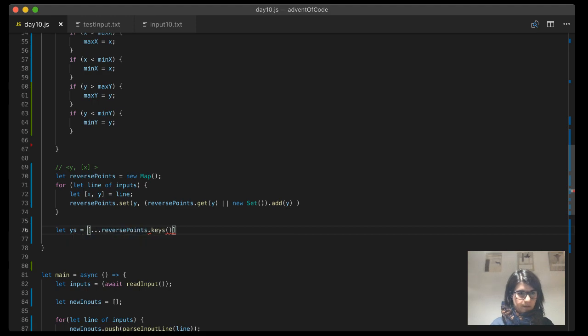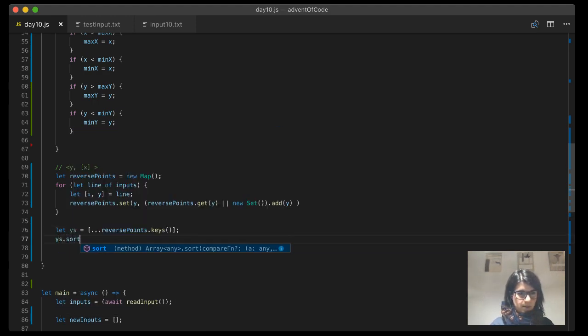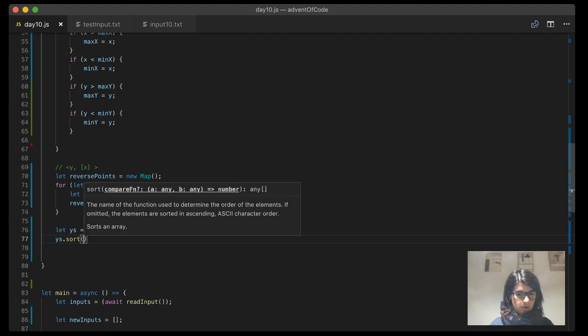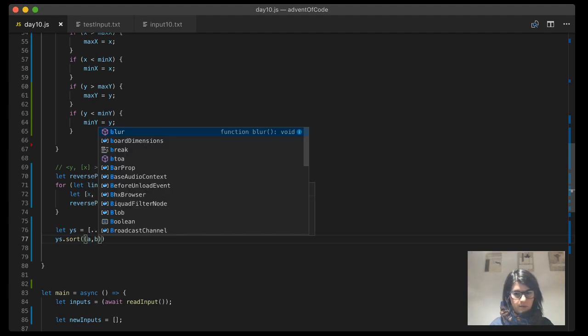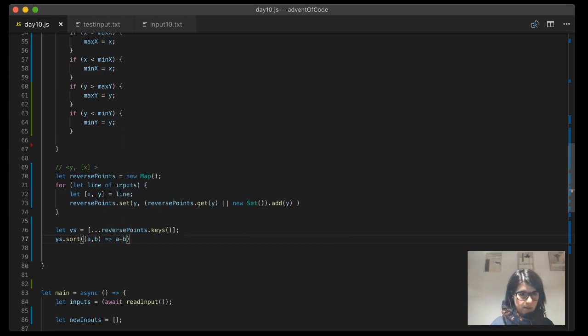So let all the y's is equal to this. y's.sort((a, b) => a - b). Just making sure I'm sorting the numbers correctly.